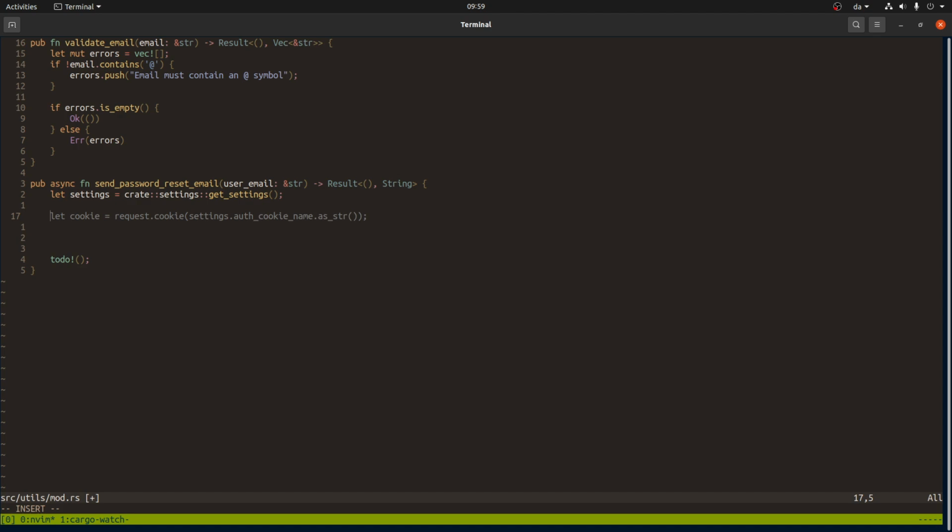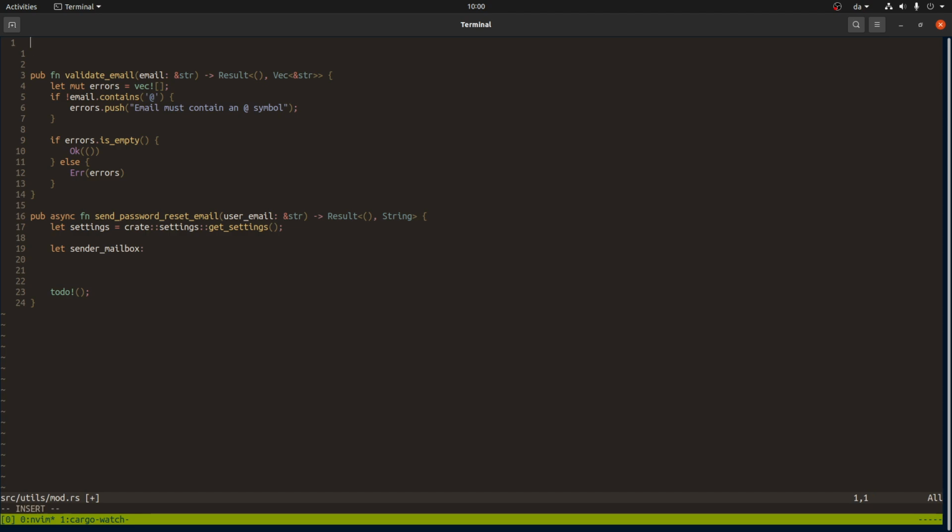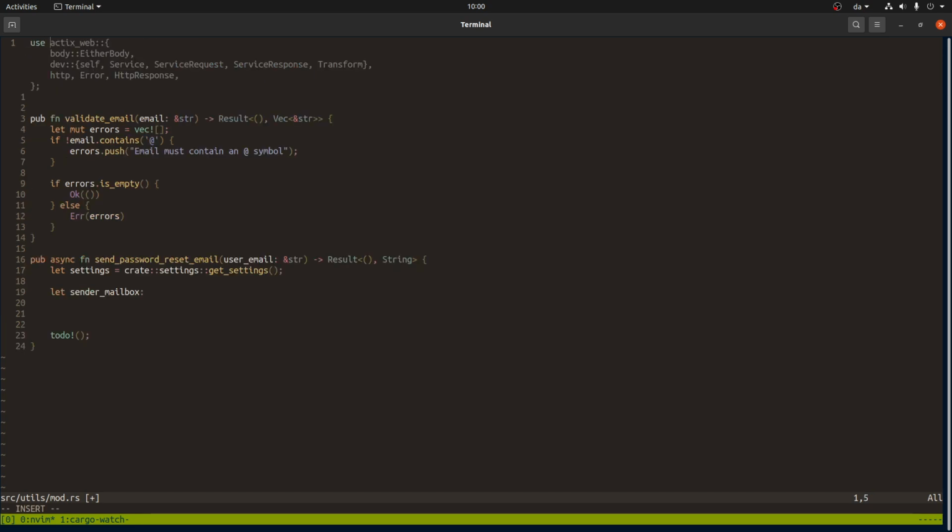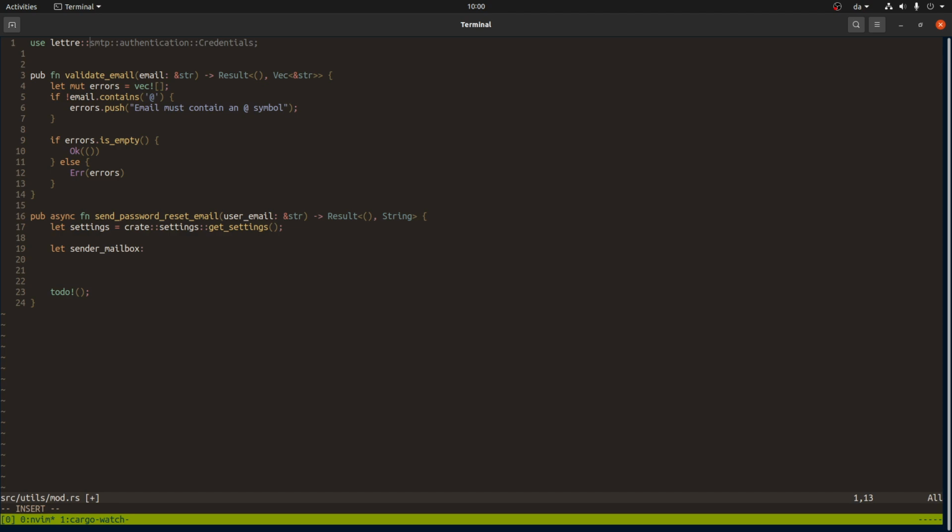Now we need a sender mailbox. So that is... what is that? Okay, give me a second.